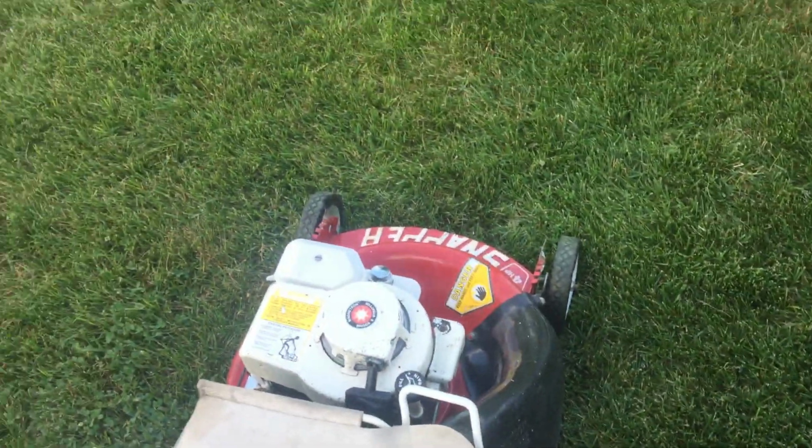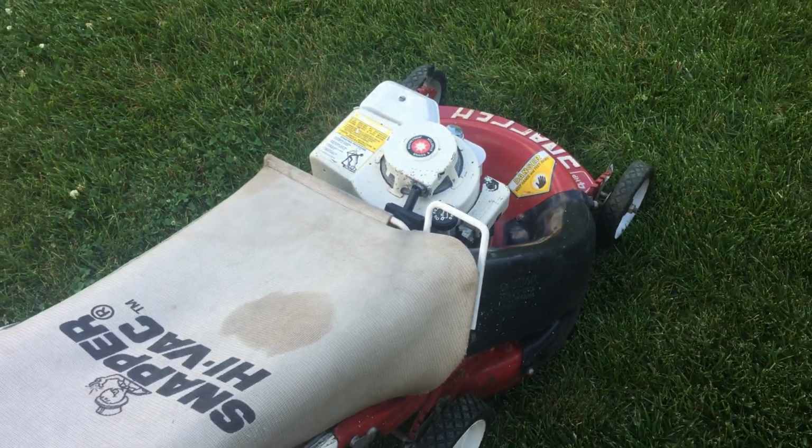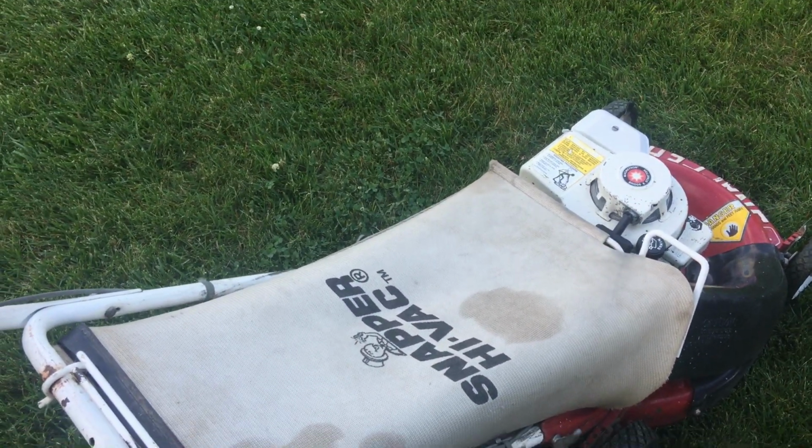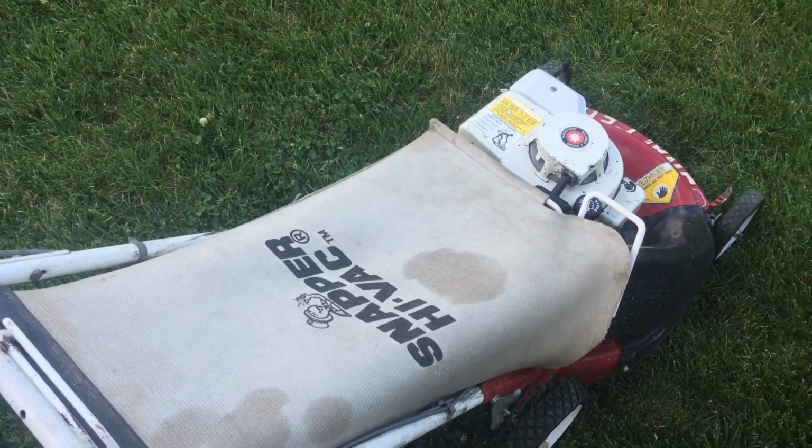So this is the very first mower I ever got. So never going to sell this one. Never say never, so maybe eventually. It'll be a long time.